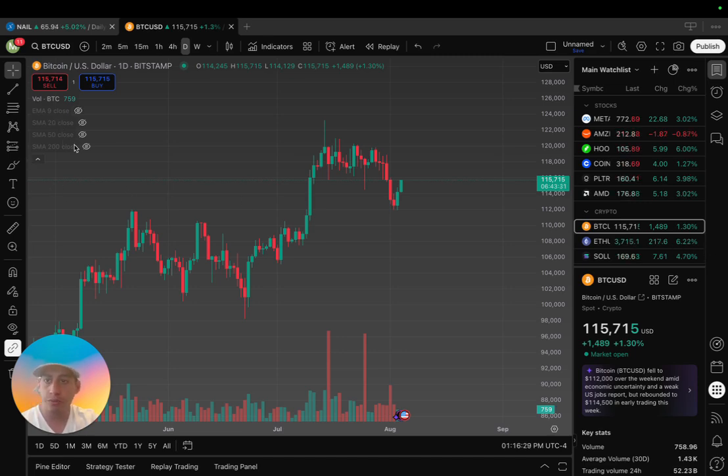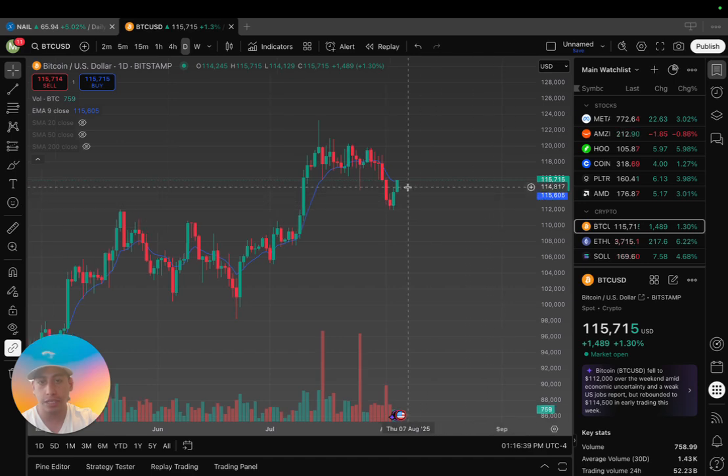I use four different averages, the 9 EMA, which I'm going to make visible now. I keep it blue. Right now, the 9-day average of Bitcoin is 115,000. You can see it's kind of showing as a resistance here. It can't really go over that price. It's a good resistance spot. Before, it was support. You can see it was bouncing off the line. Now we are not bouncing off the line. We need to break through the line. That is our short-term trend, our 9 EMA.